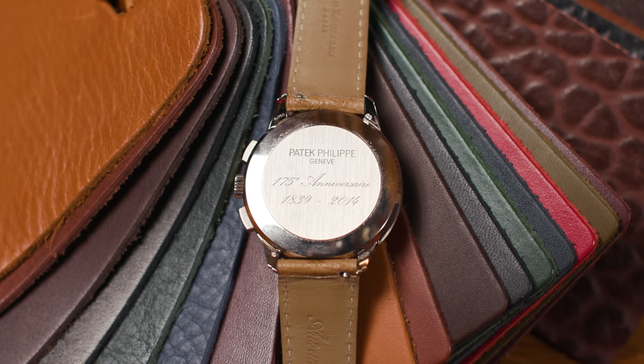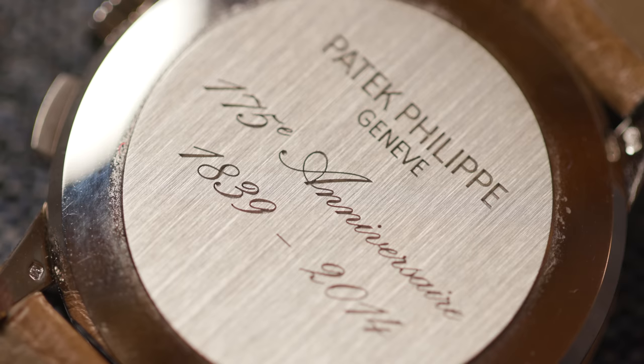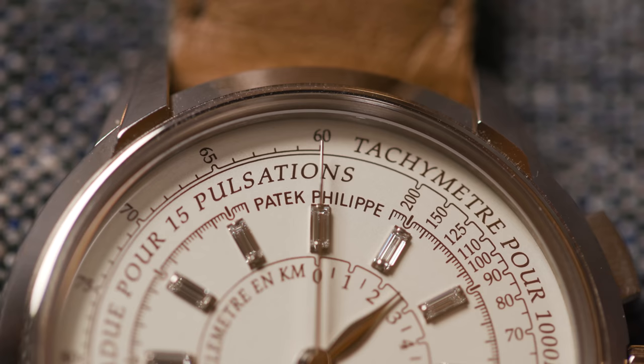So as much as we pretend to be all about the movement, this is a watch that sort of acknowledges that we're really all about the look first and foremost. Although, you know, what's funny, I think, about chronographs, right, is that because you're going to actuate it, you sort of get a little bit of the sense of the movement just from physically interacting with it. It is. There is a sensual quality to a chronograph that you only get a little bit winding a conventional watch. The chrono, especially a column wheel chrono like that, is really crisp.